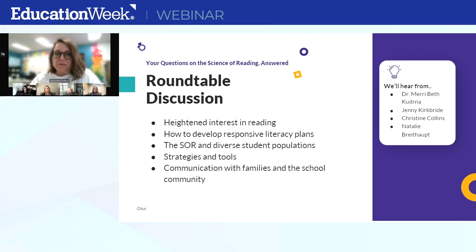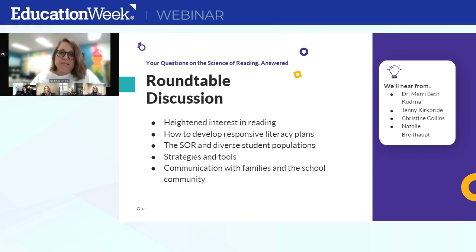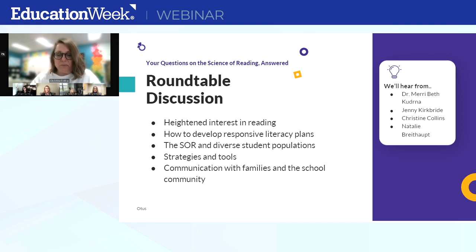In my district, the focus is on what are we seeing in students — where are they? We've been digging into the data and what it's showing us, and then relating that to our tier one instruction. We're thinking about whether our curriculum materials are meeting the needs of our students in terms of developing their reading skills. What pieces do we need to put together while we have a program more focused on guided reading and balanced literacy, knowing we need to strengthen foundational skills for our earliest readers? We've added a systematic phonics program K through three and have been working with teachers to increase their knowledge of evidence-based practices.